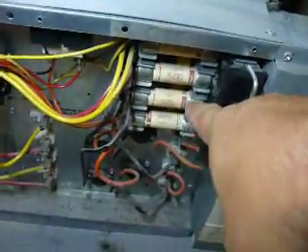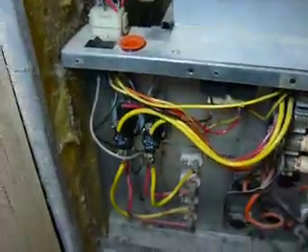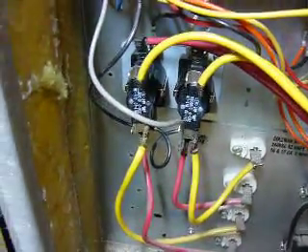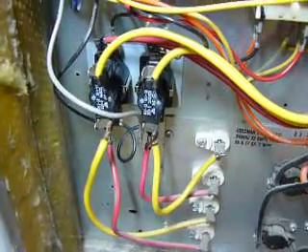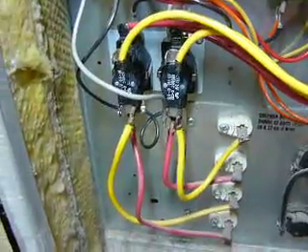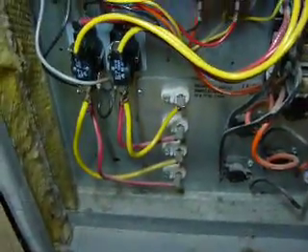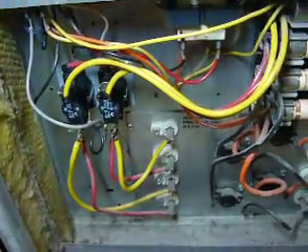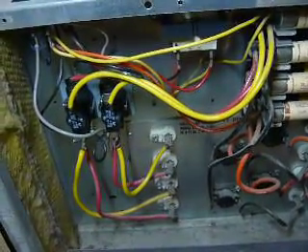I had proper voltage on all the fuses. Generally, what happens on these electric furnaces is we have these little sequencers. These sequencers basically switch the heating elements in and out and the fan motor off and on. When you turn your thermostat on, the sequencer will turn on the fan, it will blow for a few seconds, and then turn on the heat elements. When they get up to temperature, the sequencer will turn those off, and the fan motor will run until the chassis and elements have cooled down enough to be safe. Then the furnace shuts down.